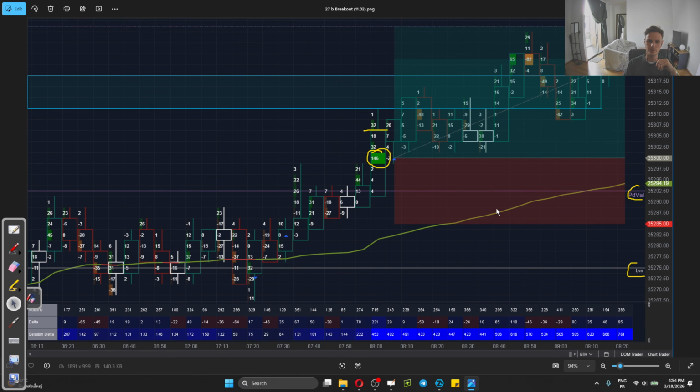So that's the context, and again, a similar setup to the first one I showed you in the video with the 101 cluster. We're breaking above a level of resistance with a high amount of delta, a beautiful little order block right here, area of demand. So entry on the next candle on the retest here, buy order on the retest of that order block. Stop loss could have been a little bit lower, could have put it below VWAP for extra protection. But that went to take profit, and that was a very nice trade.